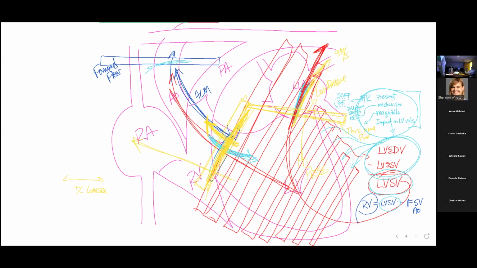You know, you see this in echo. You've got your transducer over here, and you're trying to decide, are you in this AS jet, or are you in this TR jet, and all that kind of stuff, okay? So just keep that in mind. Very nice technique for getting that peak velocity. And you can also get that same peak velocity, as well as look at the images and get either regurgitant orifice areas or stenotic areas using all of these methods, okay?